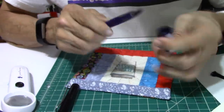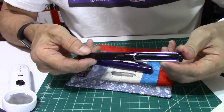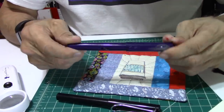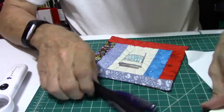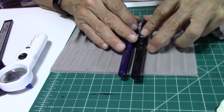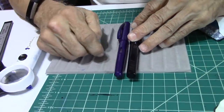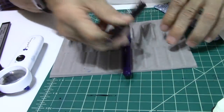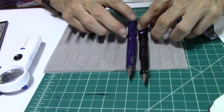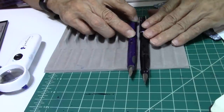So, I believe the Safari runs for, what, $29? And they do write nice. And the Pelikan for $12.95, and it writes nice. And it's just a bit longer. The Lamy Safari is a tad longer than the Pelikan. So let's go ahead and cap both of them and see what we get here. So they're both posted. And still the Lamy is longer than the Pelikan.